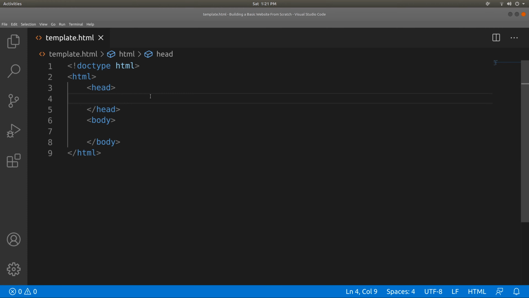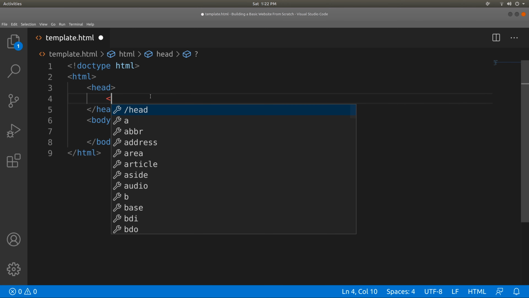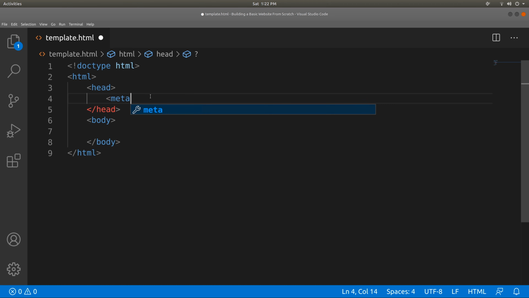Now that you have a basic understanding of the layout or structure of the HTML page, let's start diving a little bit deeper into what kind of markup we can add to our head element. The first thing that we're going to do is set up a meta tag. So we type the less than sign, and the word meta. And then here we're going to add some information to it.